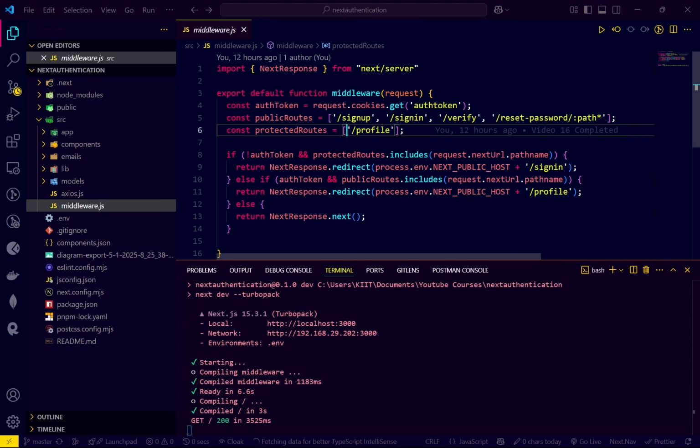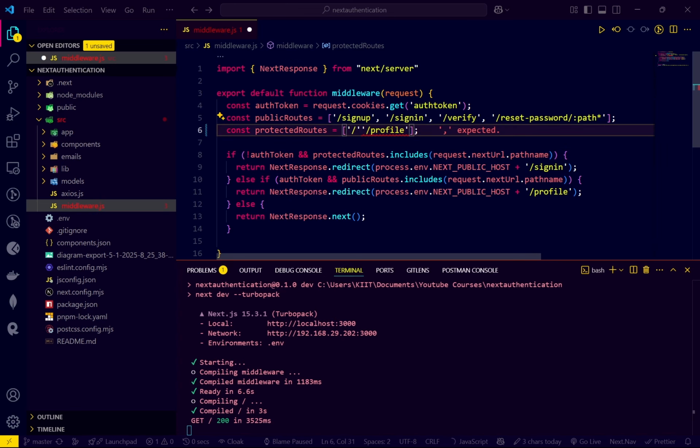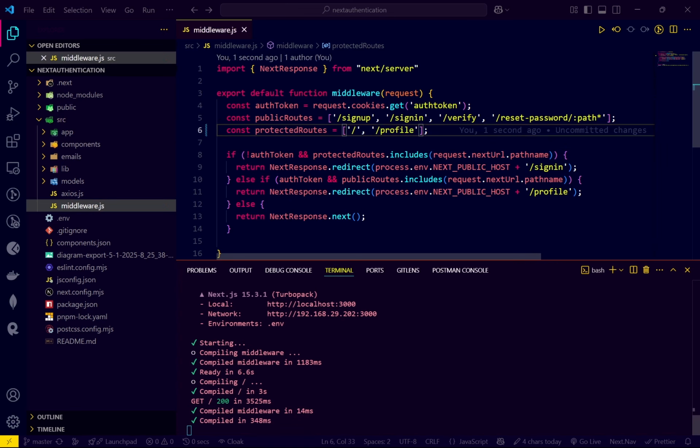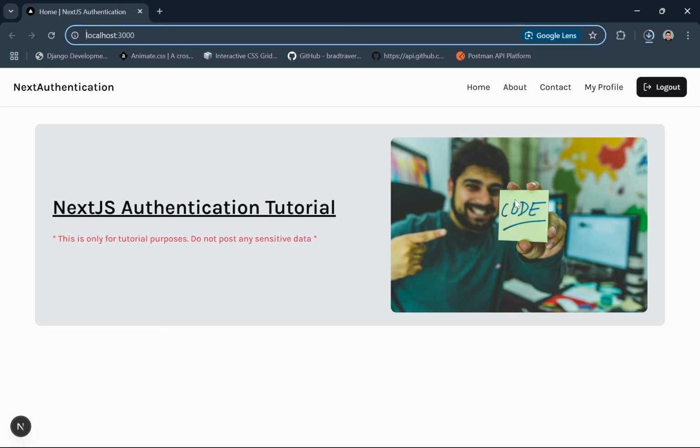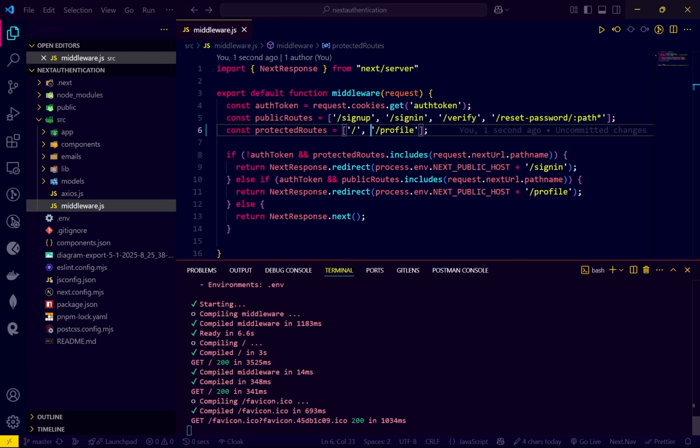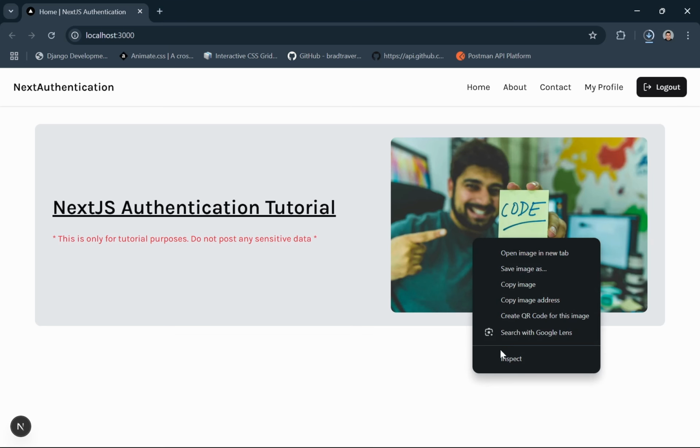So let us also protect the slash route. Let's save that. And if I reload this, we don't get any error.